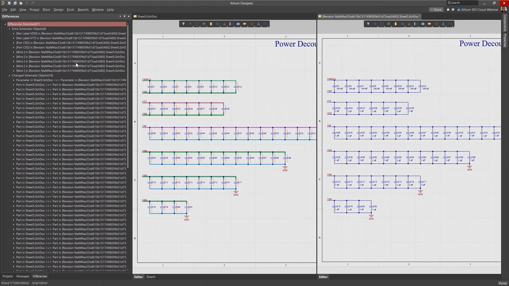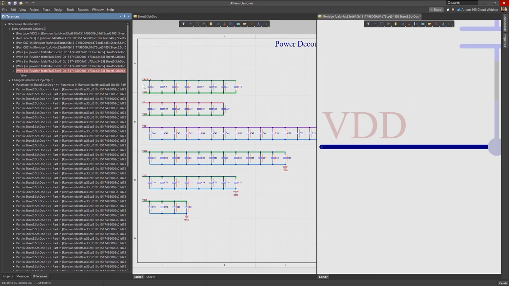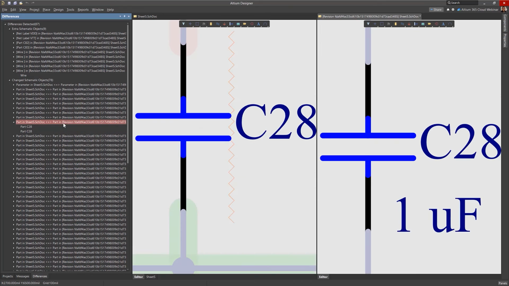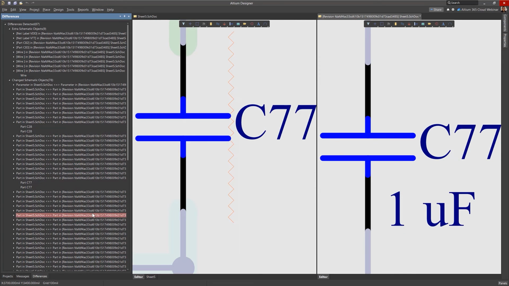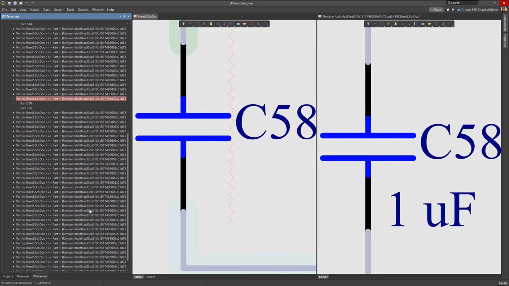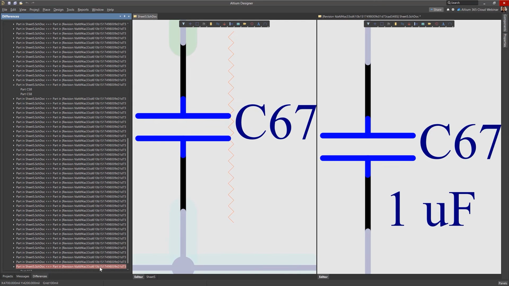As you see here, it has identified all of the changes in the parameters. You can actually click through all of the differences and it will give you a visual comparison. Something that makes it really easy to identify any differences.